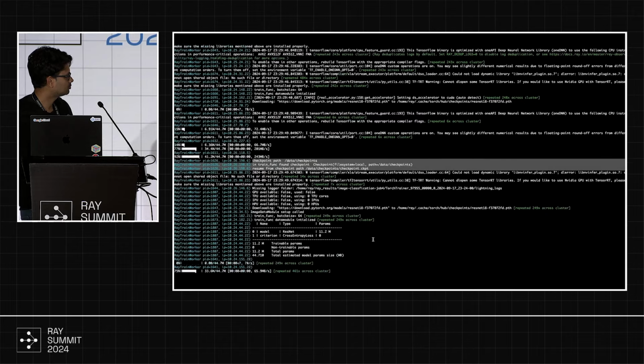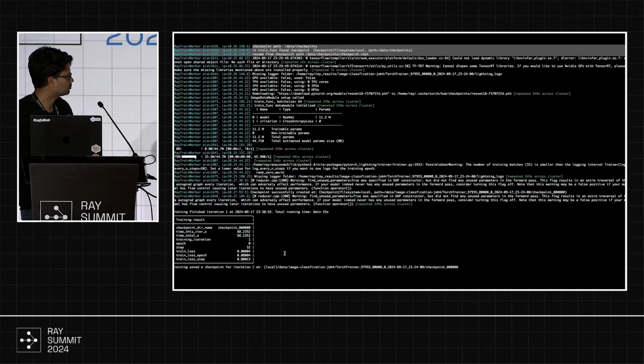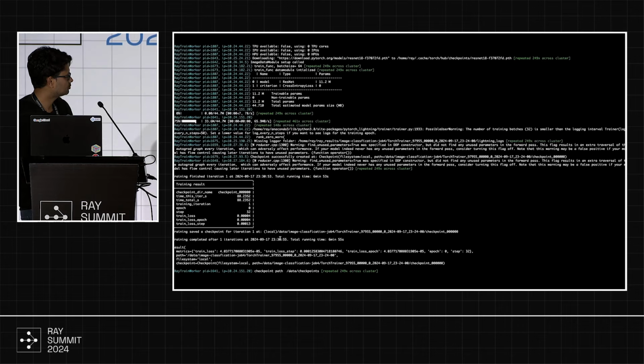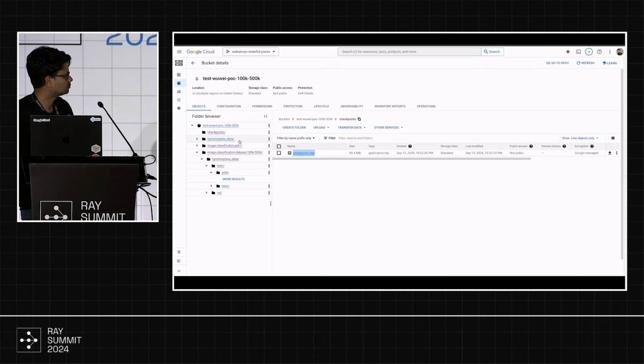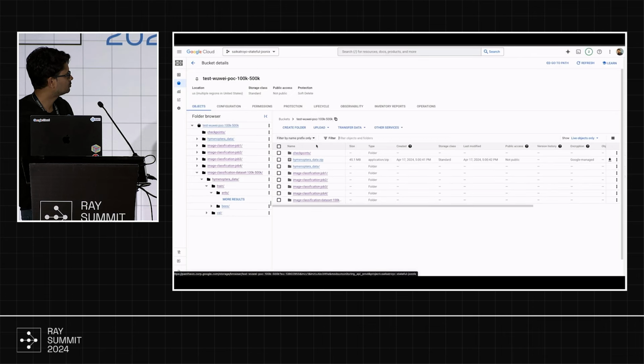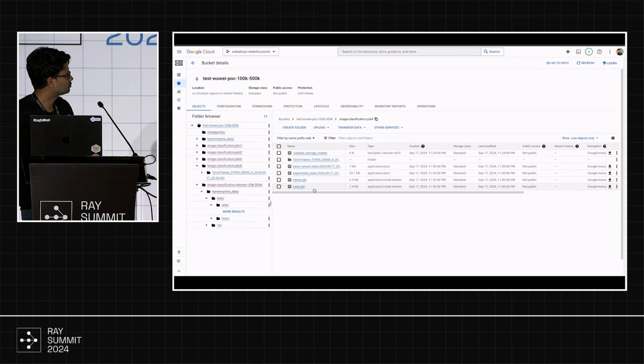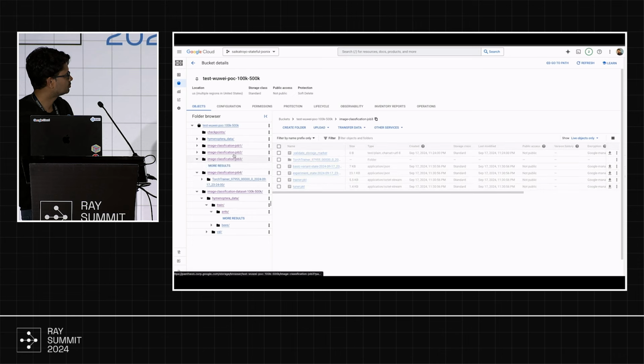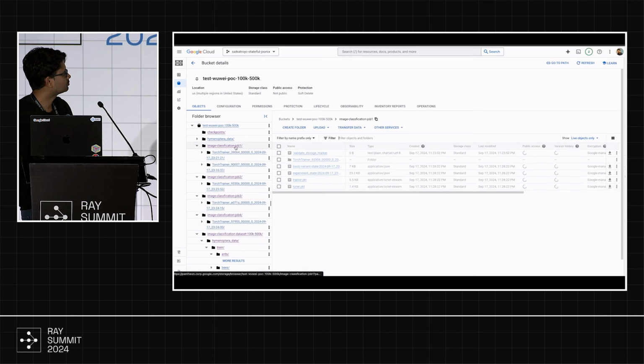And eventually the Ray train epoch would complete in around 88 seconds. And the job wrote the result back to its job specific directory. So as you can see here, there are 4 job-specific directories with the output artifacts.